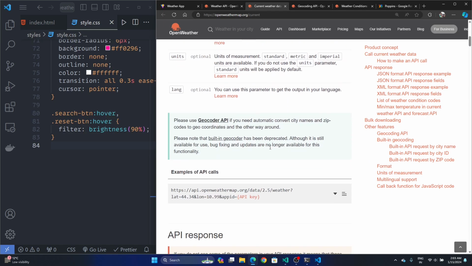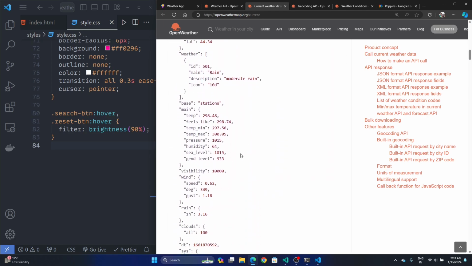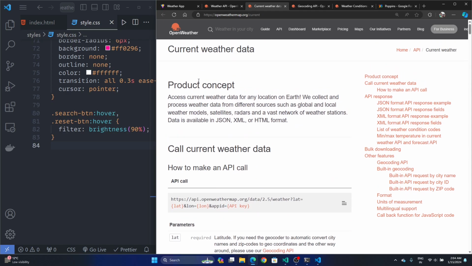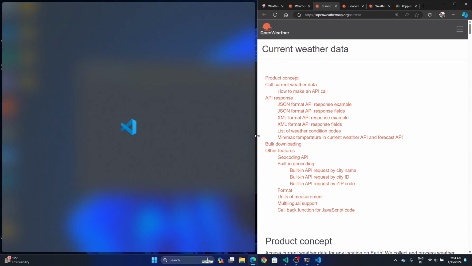When we get the response, we'll have the proper weather information here. So this will be our application structure. First, we have to get the latitude and the longitude from the geocoding API, and then based on them, we'll get the proper weather information from this current weather API. So let's get started with the JavaScript.